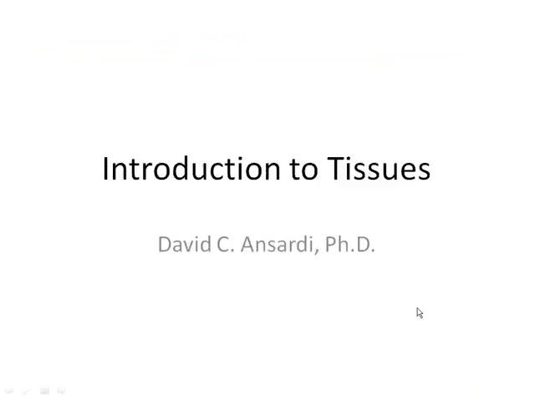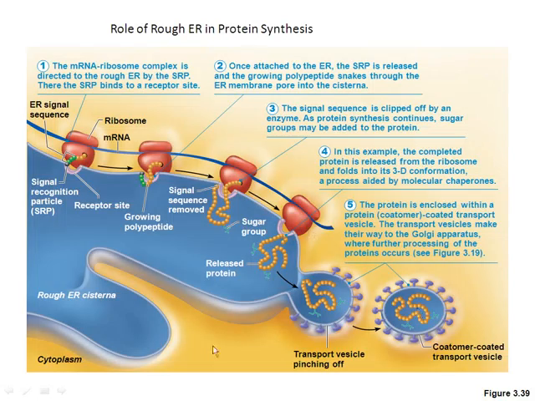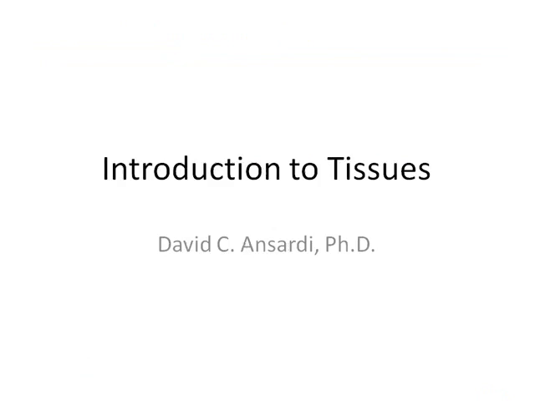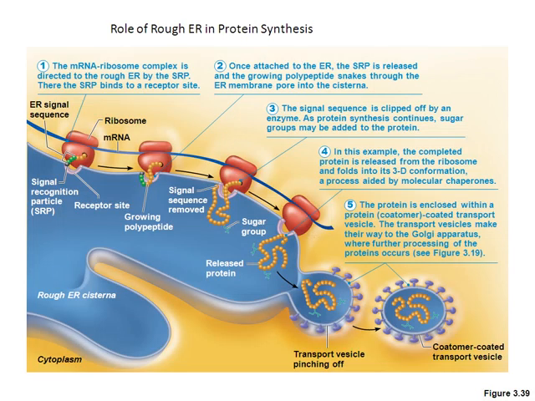These proteins, once they're fully functional, just so you remember, you may see this again. They basically have to be folded into their proper shape. So make sure you go back and look at chemistry and remember the difference between a primary structure protein, a secondary structure protein, a tertiary structure protein, and a quaternary structure protein. Because at the end, once a protein's been made, it has to be processed, and you're going to get those different shapes of proteins. So go back and remember the difference between primary, secondary, tertiary, and quaternary.